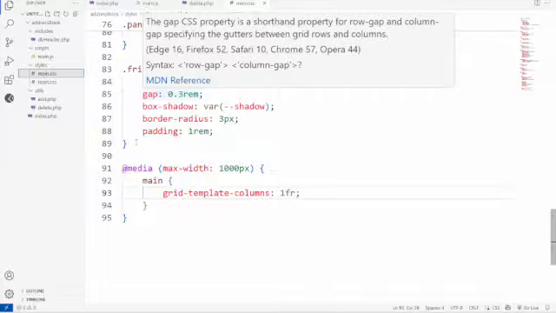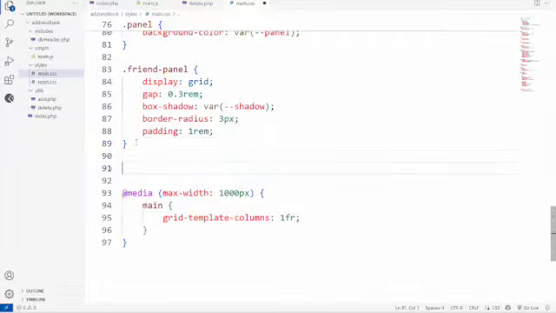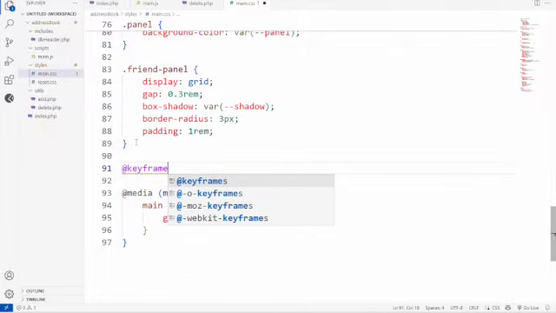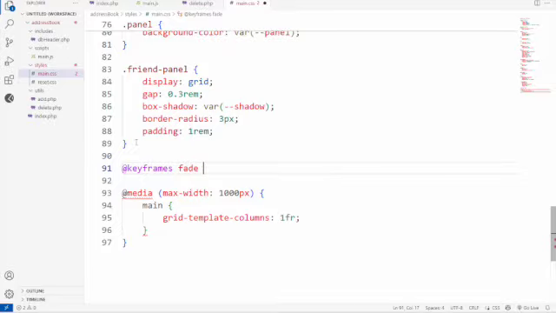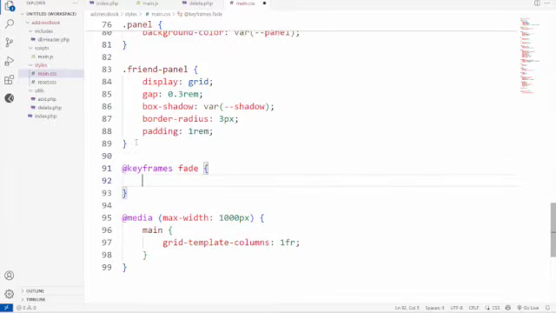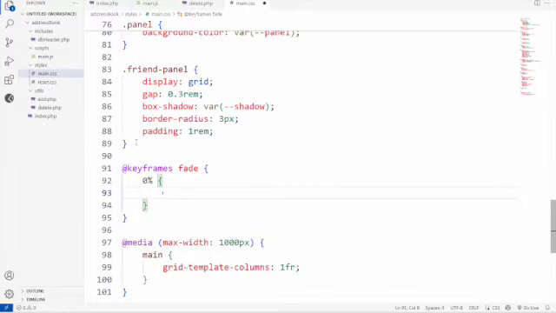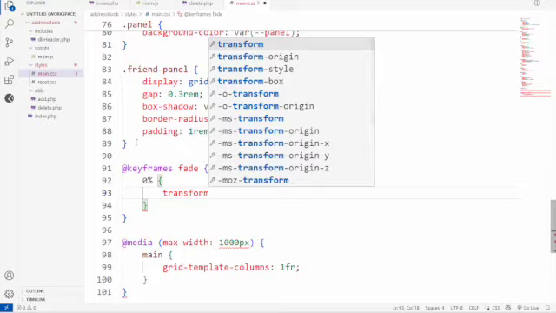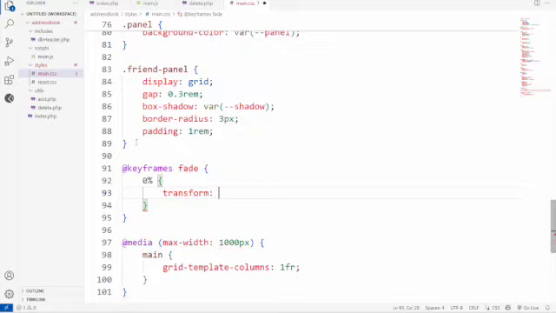And we're going to create what's called a keyframe animation. And we do that with @keyframes. Then we give it a name, let's call it fade. And then we can say at 0% as you're loading, we want to transform the scale to be 0.